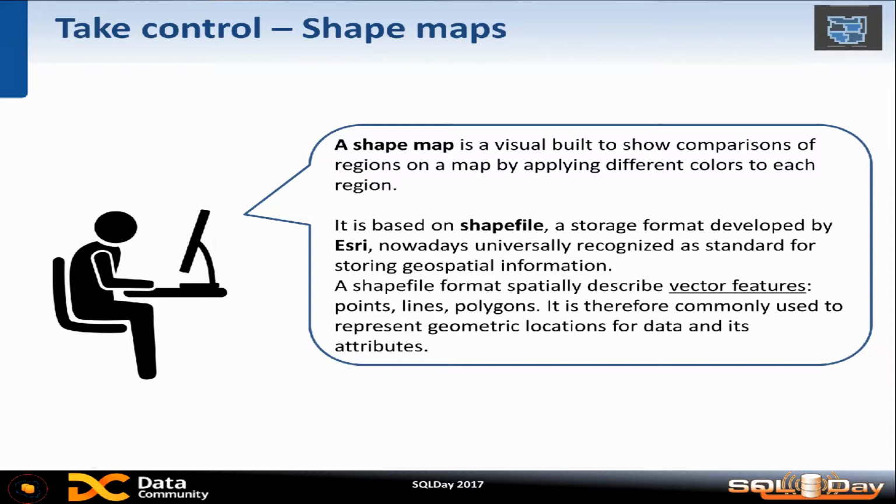Esri is the world leader in the geographical attribute market. A shapefile nowadays is a common standard for creating attributes and for displaying geographical information. Okay, a shapefile is made of vectors. A shapefile is a vector with some geographical attributes. So with a shapefile, you can display not only an area, a closed region, but you can display points, you can display lines, every kind of geometric form. Okay, you can display every kind of geometrical object with shape maps.